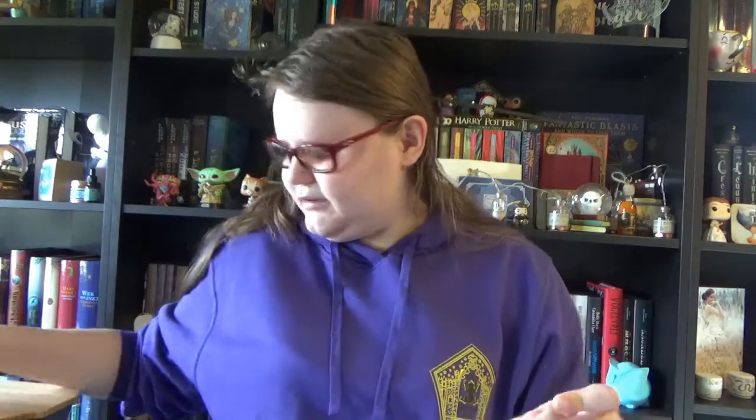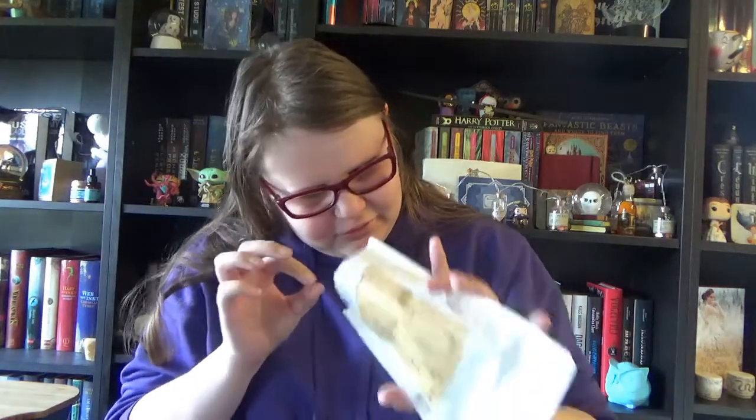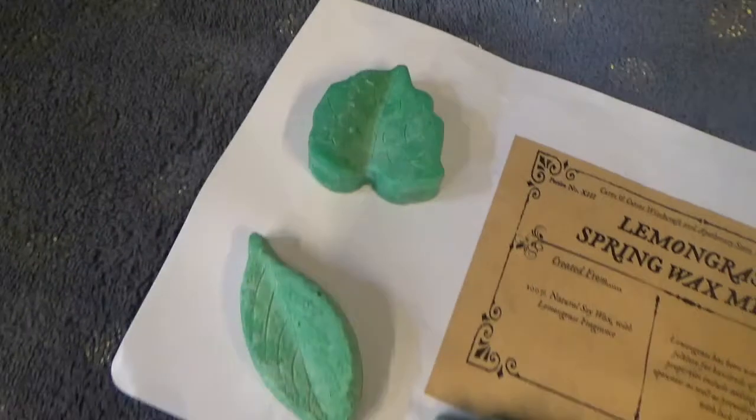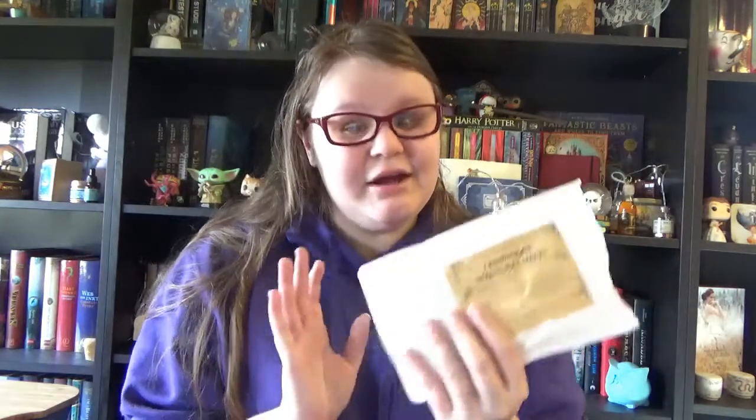I'm going to open it so I can show you guys how they look. I love the smell of it. There are like four wax melts in here and they are so cute — they are all shaped like little leaves. There are four of them and you have like an oak-like leaf. They smell amazing. I love the freshness of the lemongrass. I have a fun wax melter, well a few of them, so these will definitely come in handy. On the back we also have burning instructions in case you've never used wax melts before. Really great start to the box.